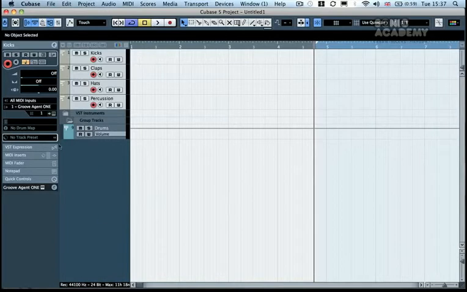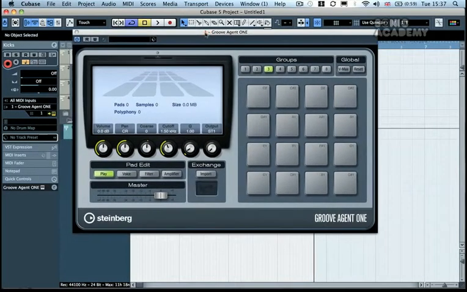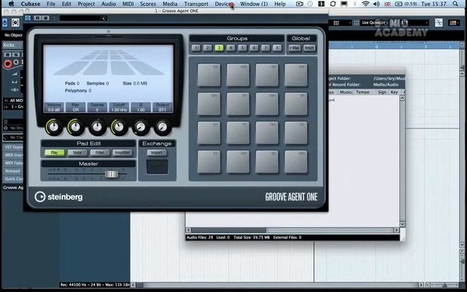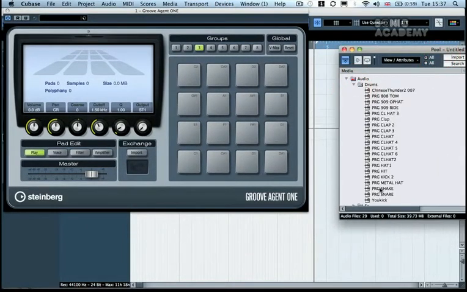Okay, so I'm going to open up the Groove Agent. If we just click on one of these MIDI tracks, and click on the instrument button. If we hit our Command and P button again, or Control and P on a PC, we can get our pool open, and it's going to go to our drums. And I'm going to bring in our kick drum. So I'm going to go to the U kick, and then I'm going to go to the progressive kick number 2.